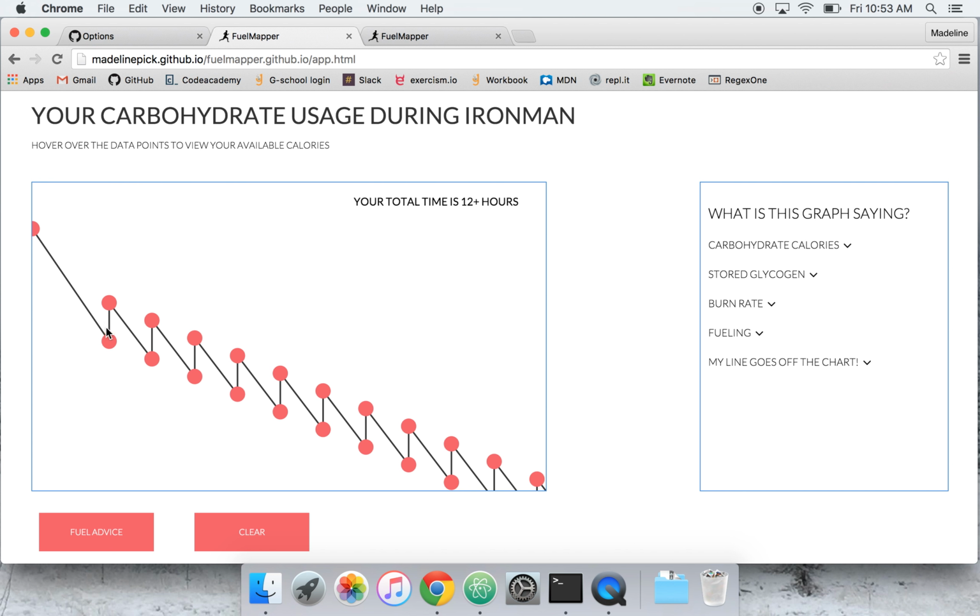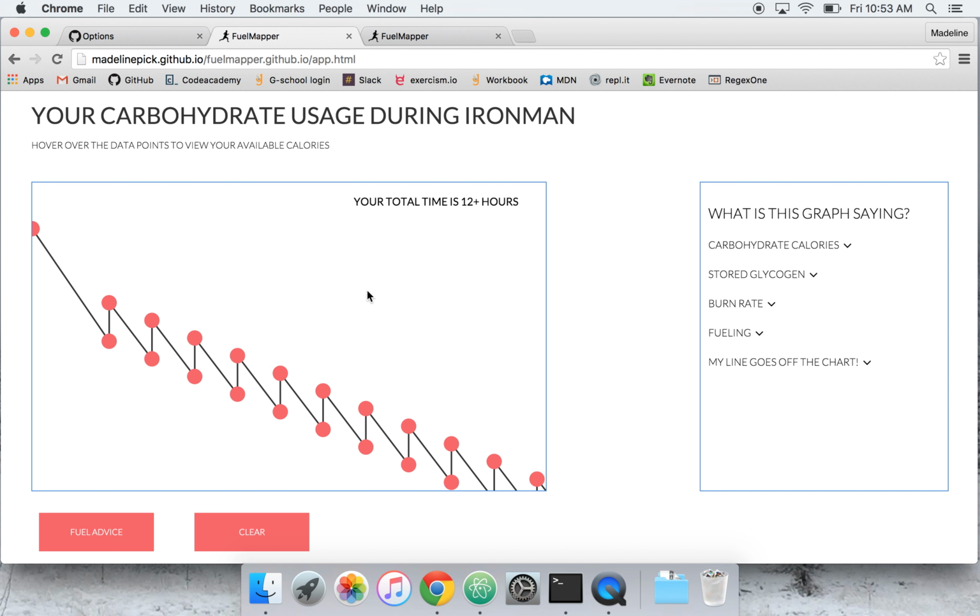So these are all SVGs, which I've bound the input data to so that they reflect what the user inputted. So what this graph is showing you is the carbohydrate calories you'd be using over an Ironman race. So there's a big dip here at the beginning because when you swim you can't eat. So you have an automatic big dip there. And then there's uniform increase and decrease here because this is assuming you would eat 250 calories per hour. So that's why you see these uniform lines here.